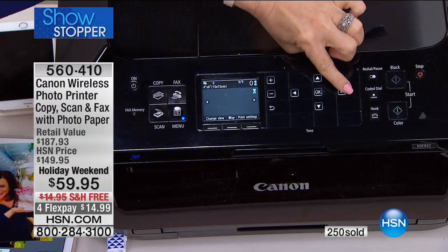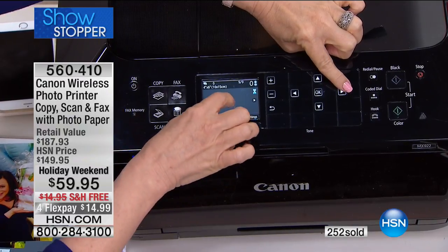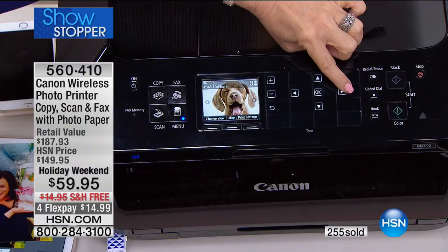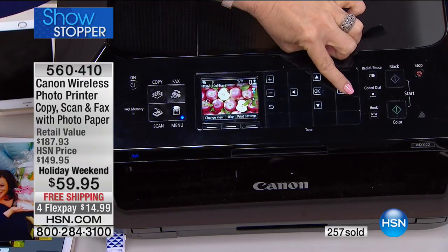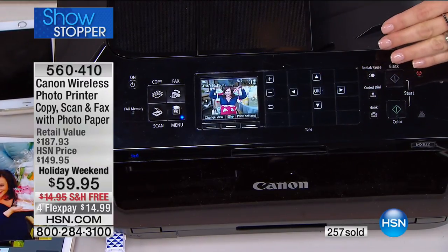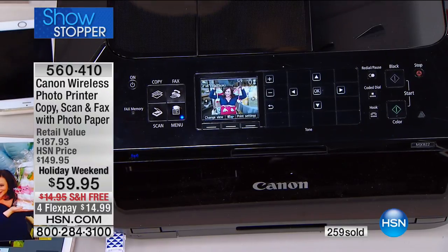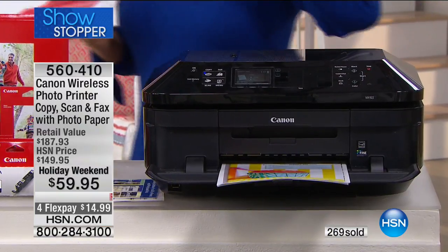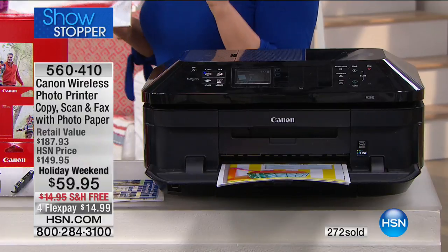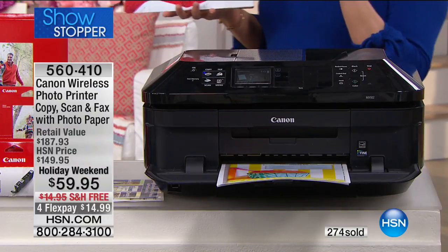It has all the advanced printing features and shows pictures, so if you don't know what a flash drive is, you can scroll through and do all your editing on-board right here. We press yes to print, look at your photos — you can do your editing right on board. This one is so easy. Even if you're not great with electronics, you will love this all-in-one printer, scanner, fax — it does it all and you don't have to decipher anything.